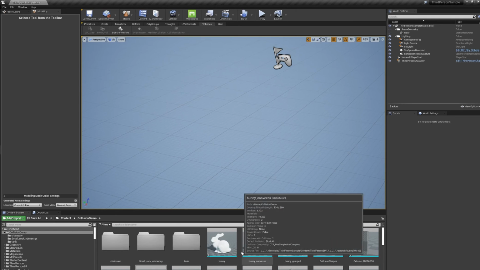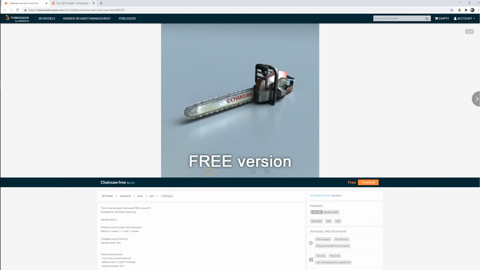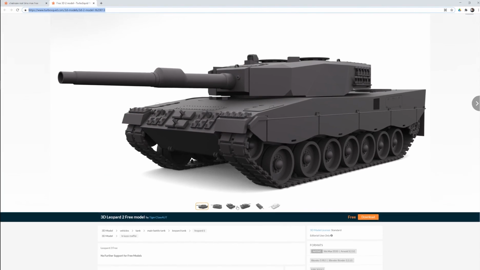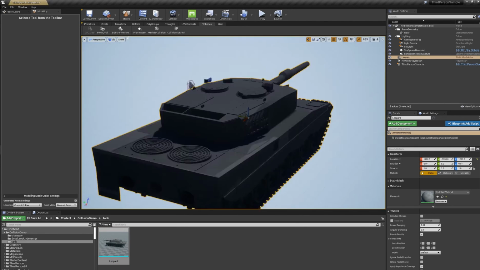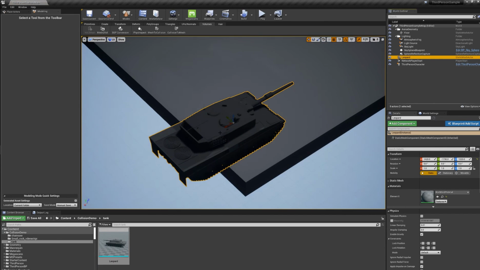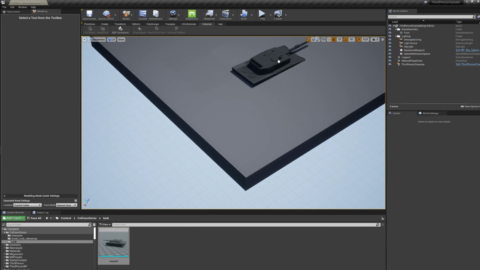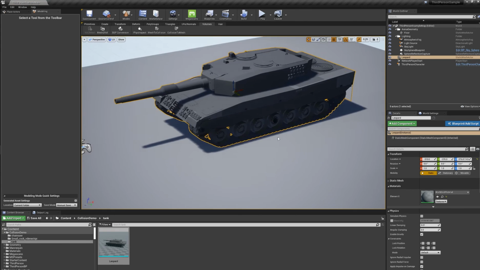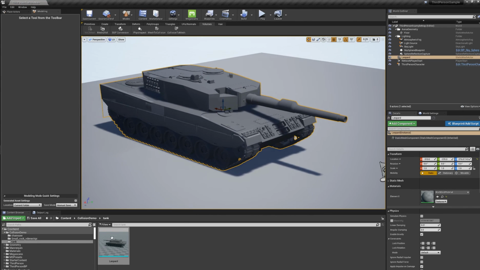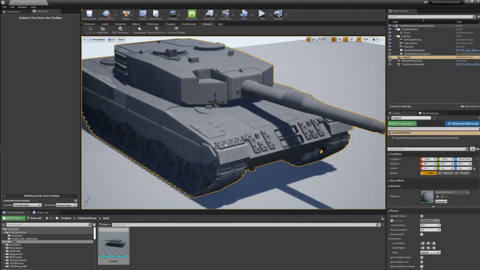Okay, and I'm going to do one more example, which is this tank model, which is another model I got off of TurboSquid. I'll paste the link in the description. So this is much more complex, right? It's quite large. Let's turn the floor back on. I put the model up here, hit End to drop it down to the ground. So this tank actually has 500,000 triangles. It's got tons of pieces.